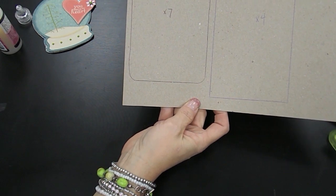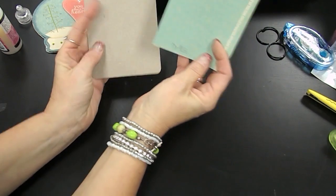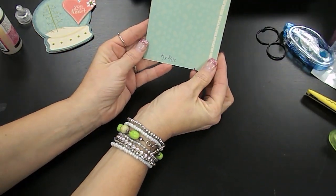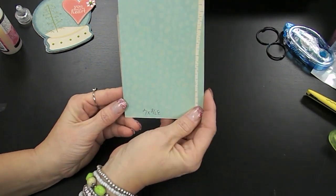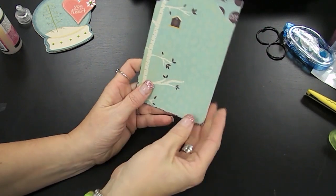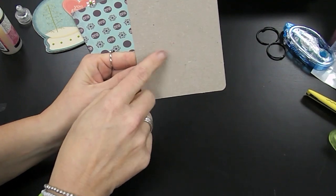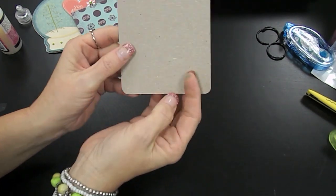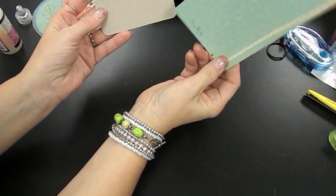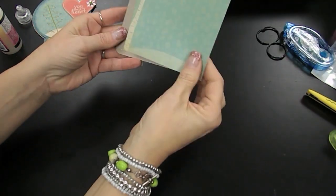And then the papers that I'm going to cover with, I cut them to be 3 7/8 by 6. And then I adhere them. And then I turn them over and I use an X-Acto to cut the page. So I run my chipboard through my Xyron, so it's all sticky. Then I cut the paper that I want into a 3 7/8 by 6. Then I stick it on.